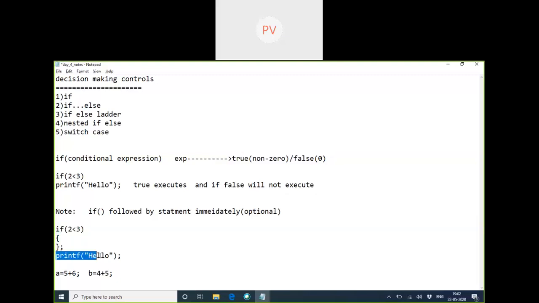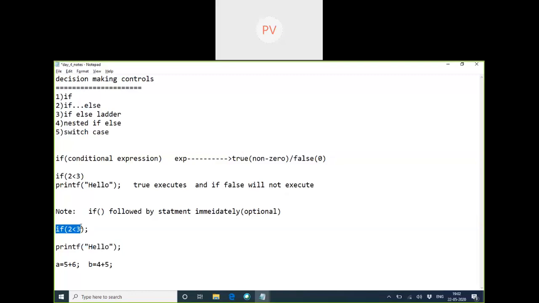But what about this line? Is it connected, is it inside the if, or is it after the if statement? It is after the statement. That means it does not belong to the if statement at all. It's already separated because of the semicolon. So it's a compilable statement. In output based questions, they will just put the semicolon, and if you don't notice it by mistake, you give wrong answers. So here this will compile.